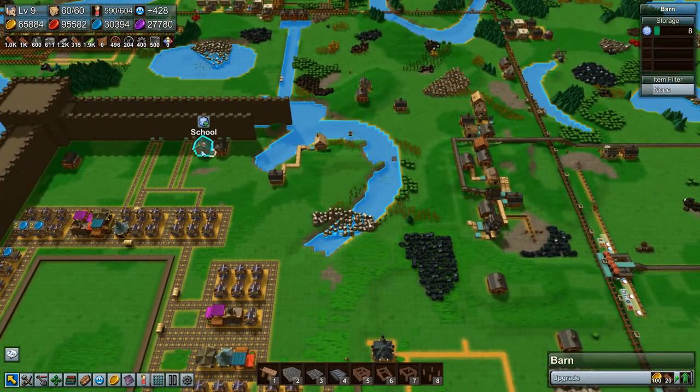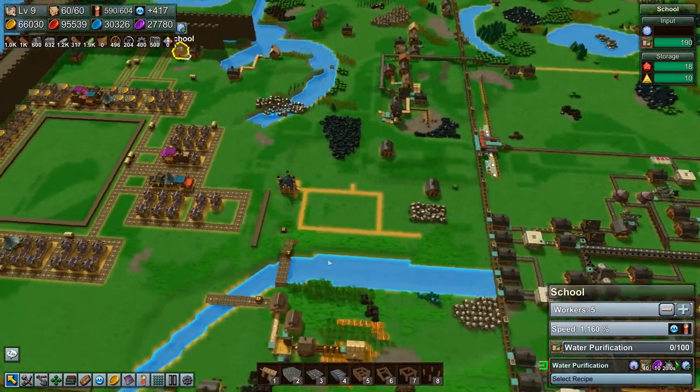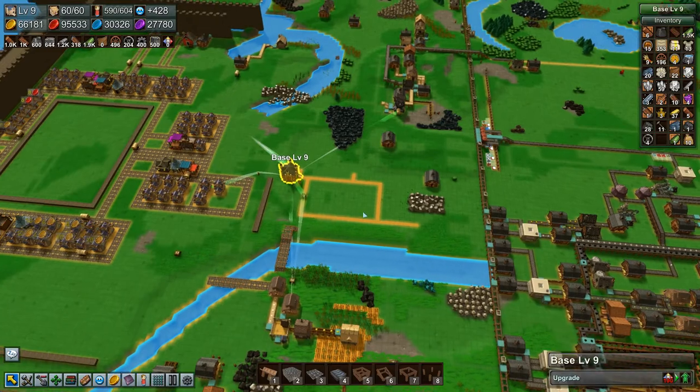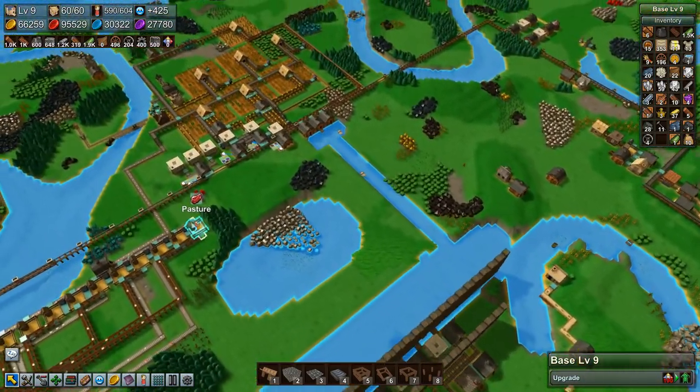Then we'll get water purification unlocked, and the next thing we need is mana reactor. Because we need Omni Stones to unlock base level 10, which we need a mana reactor for.